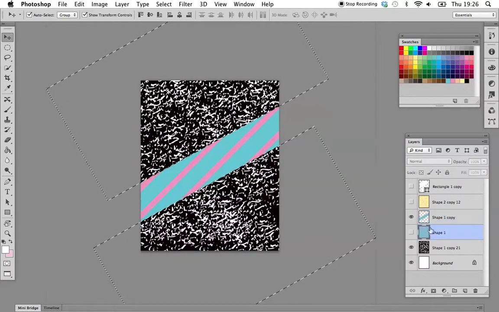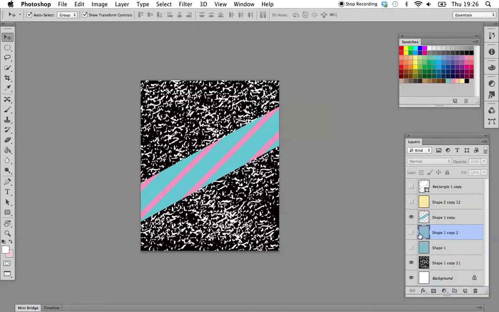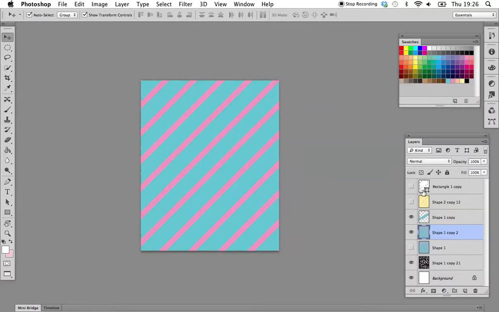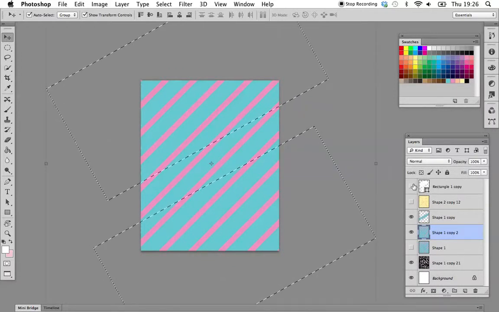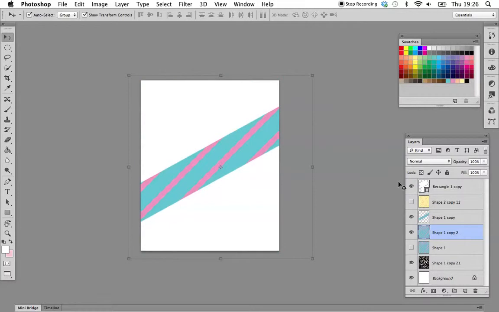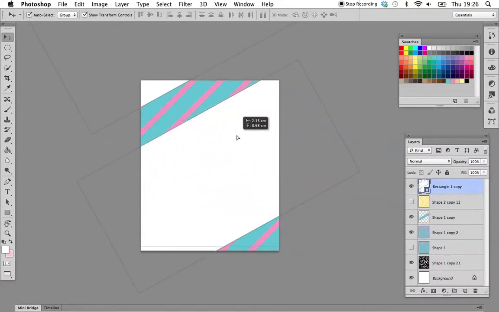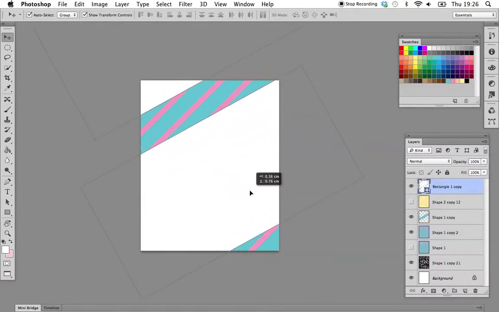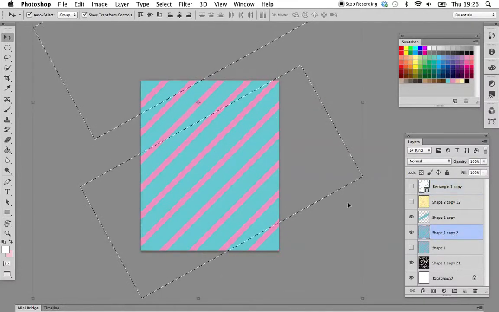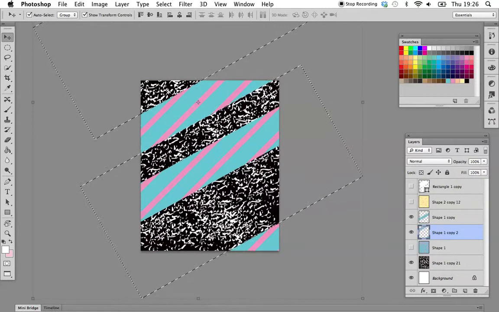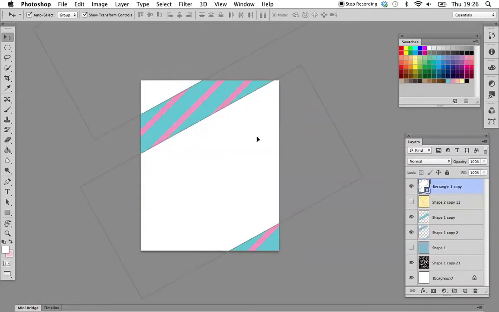And we duplicated the layer, so now we can repeat the process. Hit Apple D to deselect, duplicate it again, and turn that layer on. We go here, actually deselect that, turn it on again, and just move it, maybe move it up here. Actually, that would do. Make a selection again, turn that layer off, select this layer, and there we go. We're sort of creating these bands. And we can do the same with the layer below.